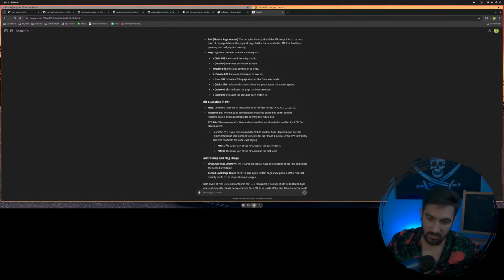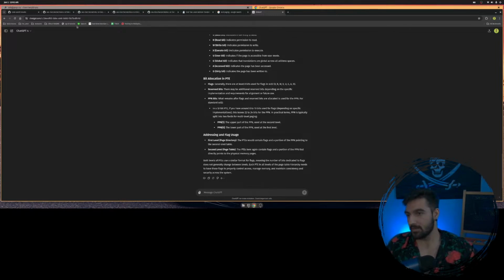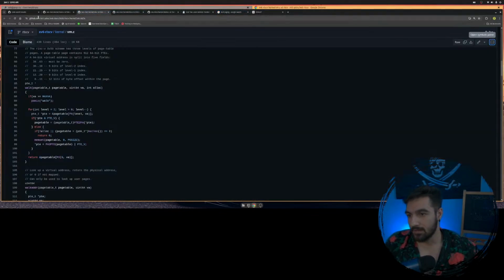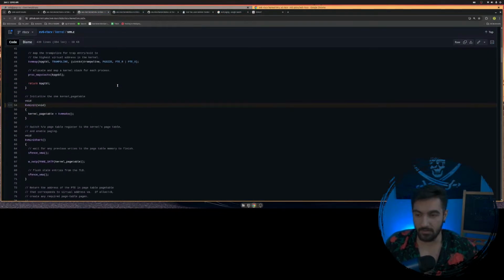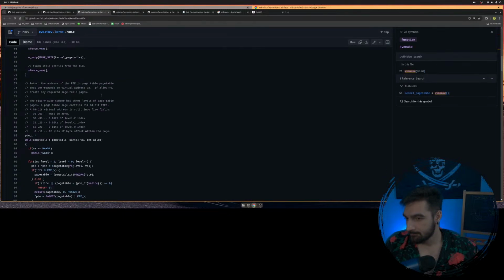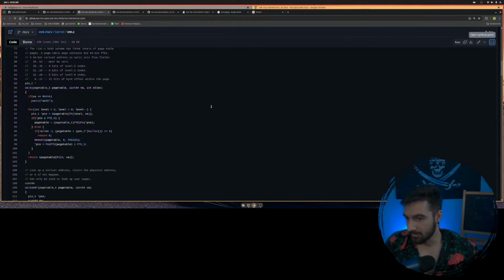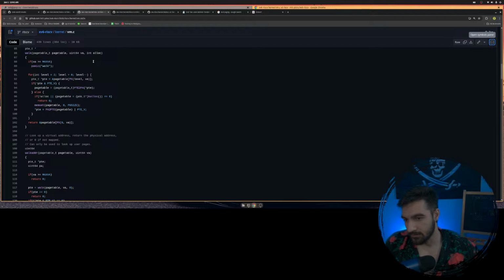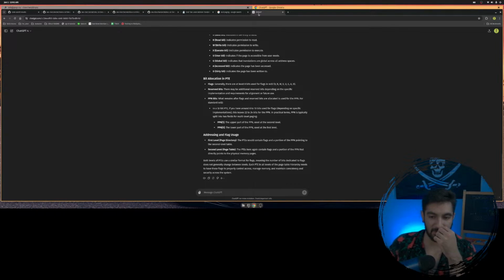But I have a 32-bit address. How do I fit that in? This is really confusing. Let's take a look at the source code of xv6. Maybe the answer is here. Maybe it's easier to see it here. So here it creates a page, memset. But this is 64 bits. That's not going to work.